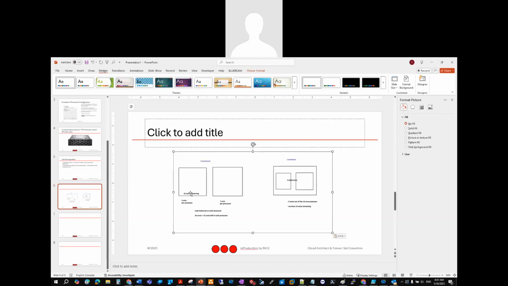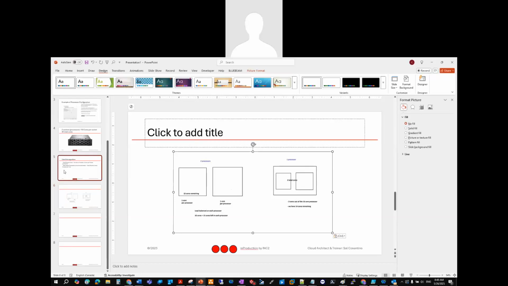So if you have 2 processors total, you have 1 core per processor, and you have 15 cores left in each processor. So you have 15 in this one and 15 in this one, which gives you a total of 30 remaining cores. When you have 1 processor, you have a total of 2 cores, which means that we have 14 cores remaining.